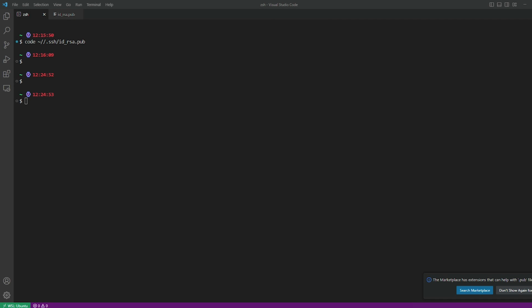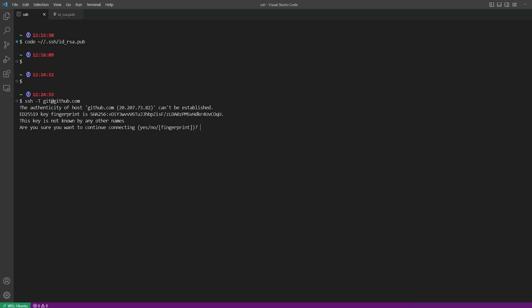Now we can go ahead and test this from our terminal. We can do a simple SSH connection to git@github.com with the -T flag, which stands for testing. In the backend, it tries to make an SSH connection to GitHub, and if it goes well, you will see a successful authentication in the output. Since GitHub doesn't provide a shell, we won't be switched to a GitHub shell from the local machine.